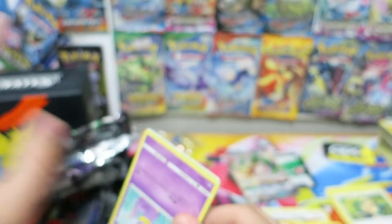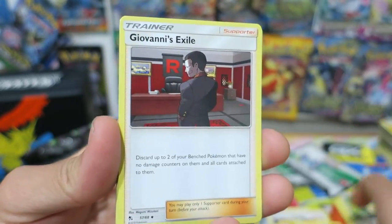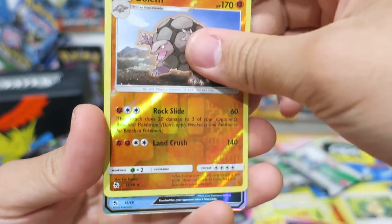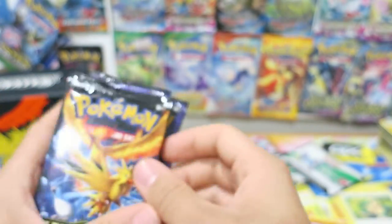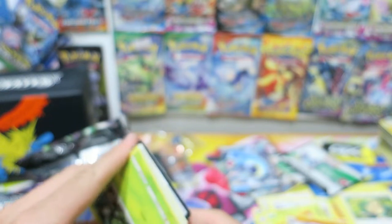A lot of supporter cards — we've gotten two Lieutenant Surges, Misty's Determination, and some pretty cool stuff in here. Let's see what we have in booster pack number four. We kick things off with a Lightning Energy. We have a Giovanni's Exile, Koga's Trap, another Brock's Pewter City Gym, Ekans, Caterpie, Paras, Charmander, Clefairy, a Reverse Holo Golem. And we have a Gyarados GX — that is pretty cool. I did open a Gyarados GX previously but didn't film it, but that is another really awesome looking GX. Hidden Fates has been awesome so far — they're all pretty, pretty good cards.